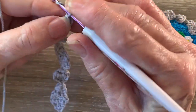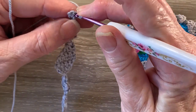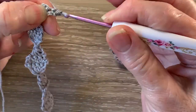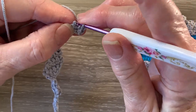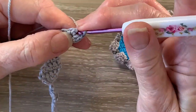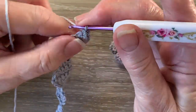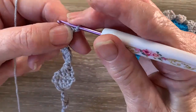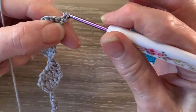For row 2, we start with 1 chain and turn and work 2 single crochet in each of the 2 stitches. For row 3, we start with 1 chain and turn and work 1 single crochet in each of the 4 stitches.